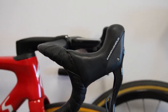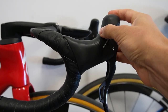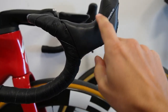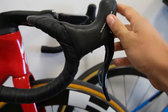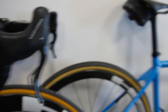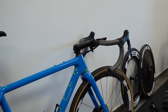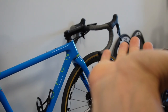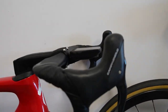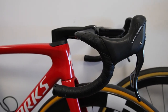Regarding the hood cover, it's fairly different from other brands — very soft and pliable, which is comfortable, but in wet conditions riding without gloves it's not that grippy. Shimano is fairly grippy even in the wet, same for SRAM, but those gave me blisters on my palm because the rubber is pretty hard. Not so much here, so that's another key difference.